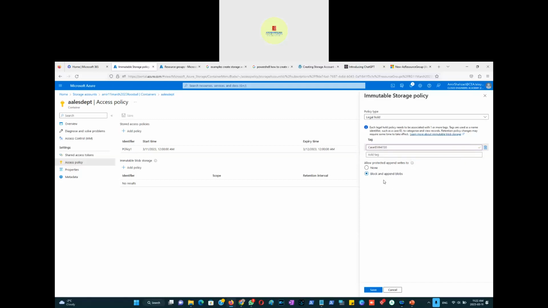So the thing is, you can allow protected append, which means whatever was appended, suppose a file was changed, the older version of the file will still be there for the investigators, to see what changes were made and what the older configurations or document settings were.